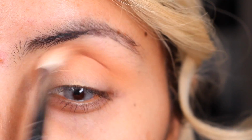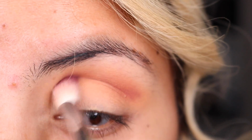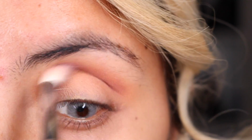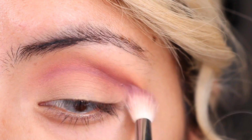So I am going to be applying Rockstar on my eyelids next, and then I'm just going to be blending those two eyeshadows together. I'm making sure it's well blended because blending is the key, guys. So that's what I'm doing right now.